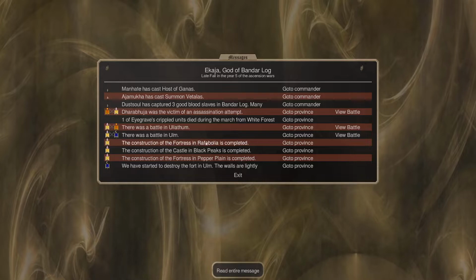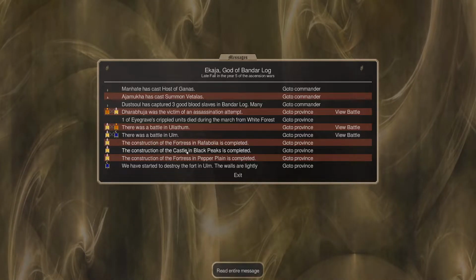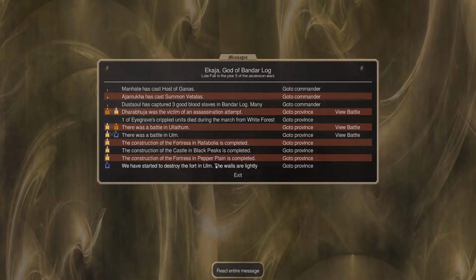The construction of a fortress in Refaboli is completed. We did upgrade that fortress. Construction of a castle on Black Peaks. We spent money on that as well. And then the fortress in Pepper Plain. Starting to destroy the fort in Ulm.